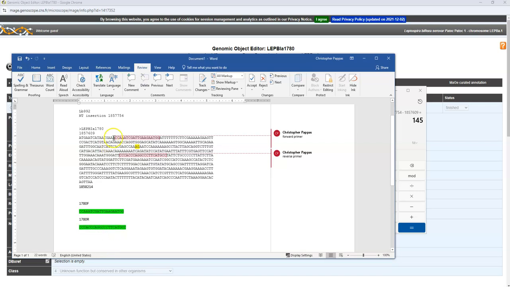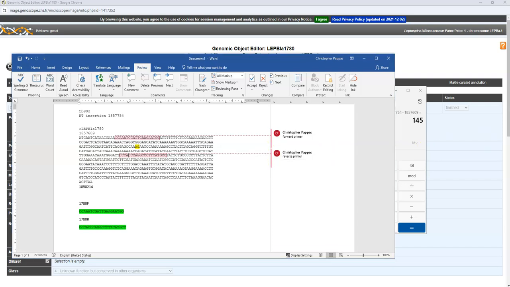So imagine with this top one, this forward primer, this is an arrow pointing left to right. Well, down below, as the sequence is reading, if I just take this primer itself, the arrow is also pointing left to right. What I need to do is make the arrow point right to left. To make that happen, we need to use something called a reverse complement calculator.